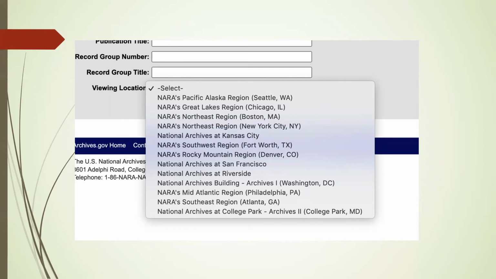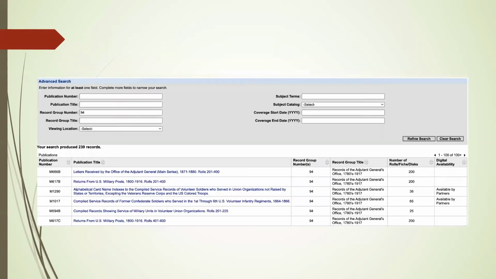I'm not sure, but I think when they created Archives 2 out in College Park, they split the microfilm collection so that there was microfilm in College Park and microfilm in downtown DC, and there wasn't much overlap between them, but I may be wrong, because I don't normally deal with modern stuff out at College Park anyway, so I just don't know.